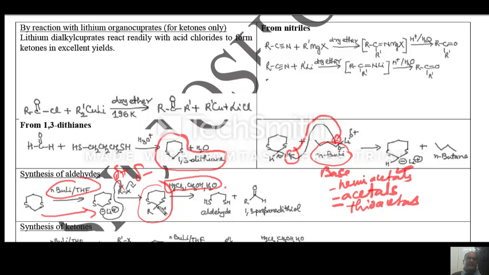Basically, in an acetal we will have a carbon and two oxygens attached to this particular system, right? So we will see that in future. For now, this is a dithioacetal, which can be easily hydrolyzed with water in the presence of a catalyst, the mercury chloride. So it comes back into this form, and then we have the aldehyde formation again taking place.